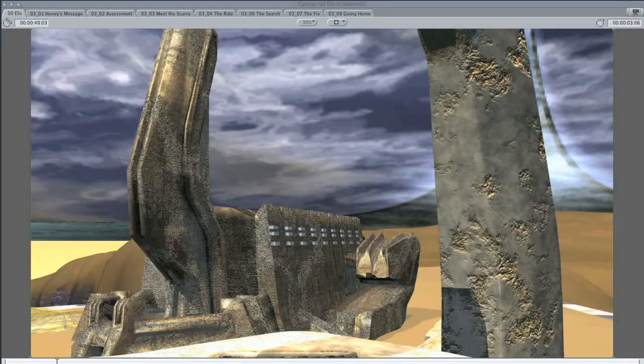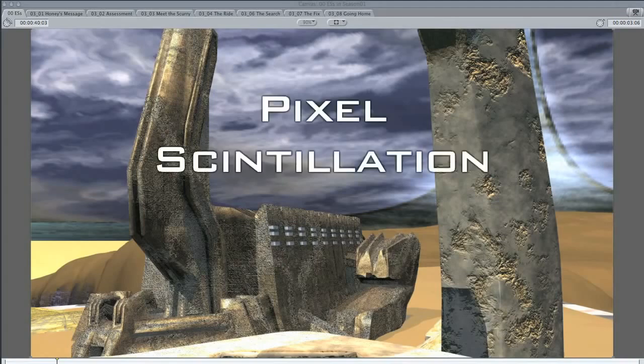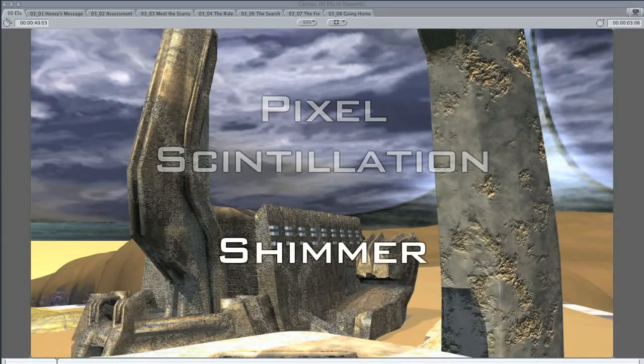Now, this one's for advanced users because it involves a fair degree of video editing black magic. However, the main focus of this tutorial is to acquaint you with a common Bryce material concern. This concern doesn't have a name as such, but it's to do with ray tracing and ray scattering when Bryce renders its fractal-based materials. So I'm going to give it a formal name of pixel scintillation, or informally, Shimmer.